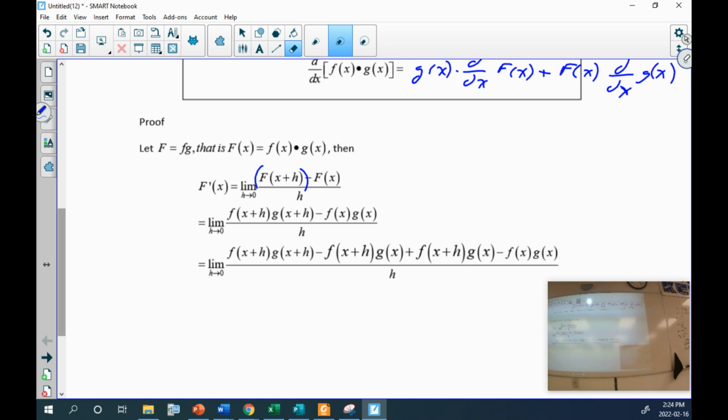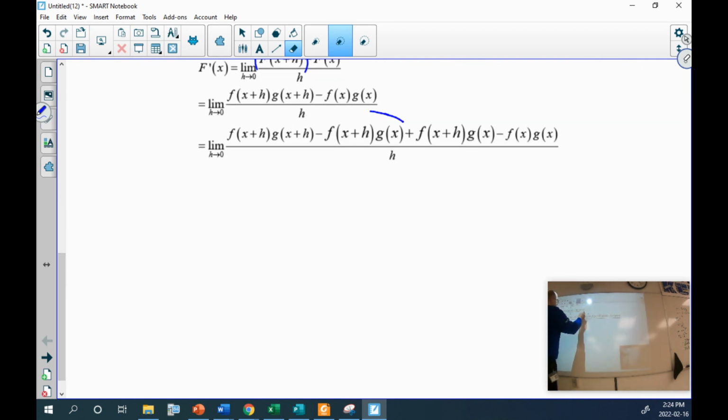Now I'm going to do a little bit of trickery. I am going to add two terms to that expression above. Am I allowed to add them? What do they add up to? 0, right? So, bit of trickery here. There's a plus sign here, minus sign here, so these two add up to 0. So, we can add 0 to things. We just write it in a different form.